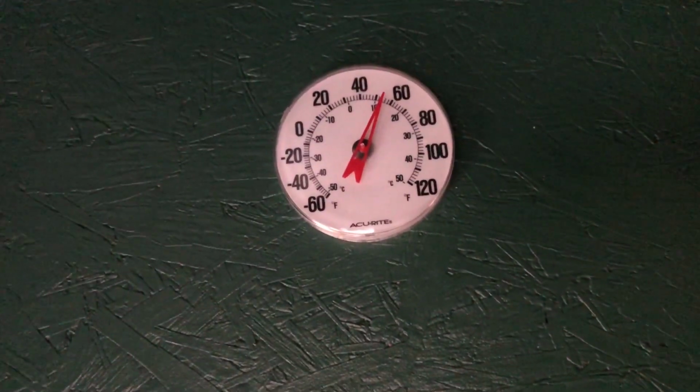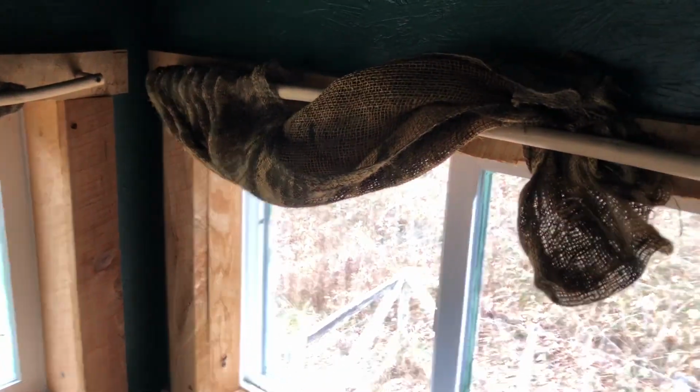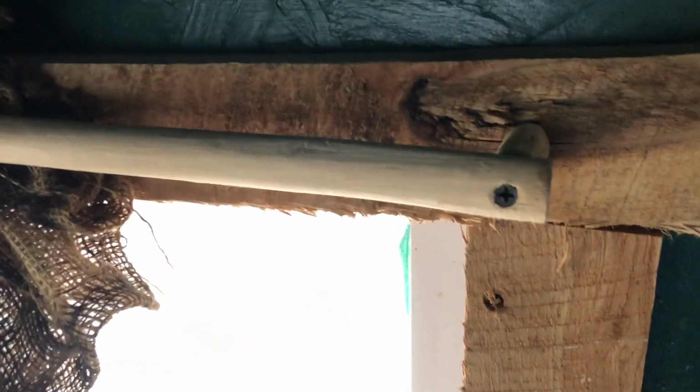We have the temperature gauge in here. It's sitting on about 52, 54, somewhere around there. Same thing with these. This is the burlap curtains that are just homemade, with a stick shaved down for the curtain rod. There's the windows, all the windows slide. This is just, like I said, it's been years since we've been in here. Got some snacks and stuff up here. A lot of that stuff probably isn't even any good, but it does have solar on the outside. It doesn't have a battery in it at the moment, but you do have lights.